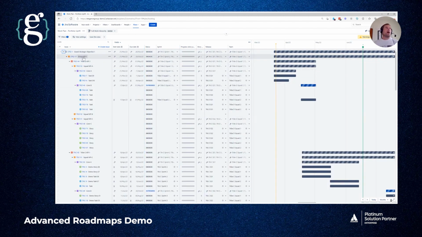Now you can see here a group KPI leading down to a tribe KPI and a squad KPI, which itself is related to core work. This is one way of doing it, but it addresses the idea that epics deliver on key results and objectives, whereas core work may not at all and may only relate to supporting KPIs. Nevertheless, there is work involved in them, and that's what this represents.